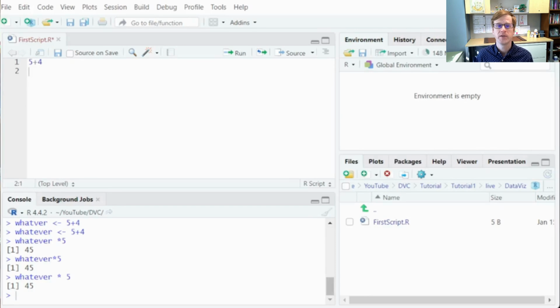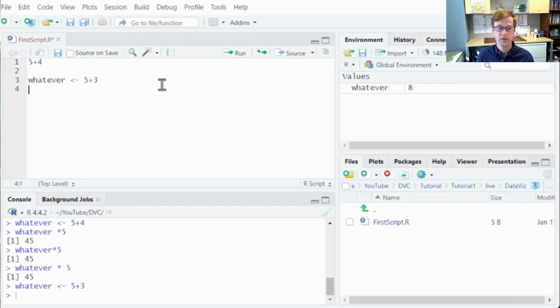One other thing we can do is string pieces of code together by saving results as objects. We do that by giving the object a name, whatever name you want. Could even call it whatever if you want. We make this little arrow using the less than symbol and a dash, and then whatever the code we're running will go on the right of that. So 5 plus 3, we save the result as whatever. If I then type whatever, hit Control Enter, we can see that that has been saved as just the number 8. We could also run other calculations using that object. So now we're stringing what we did before.